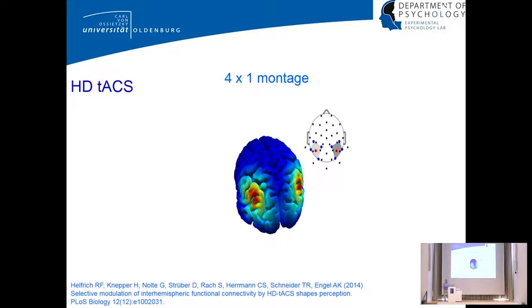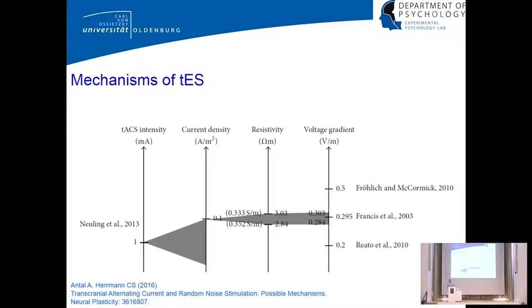Another interesting question is, if you have this low intensity on the skin, does that actually do anything to the firing of neurons? Because that has been called into question, for example, by Bujaki. Now, the animal experiments that actually look at whether a voltage applied to the cortex changes neural firing or not usually give it in volts per meter, a voltage gradient, whereas tACS intensity is given in milliamps. So we have to get there in a few steps.